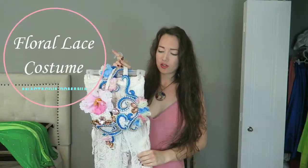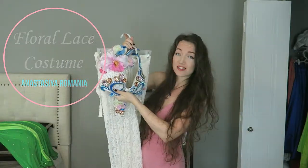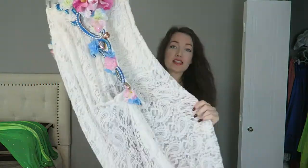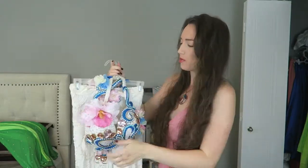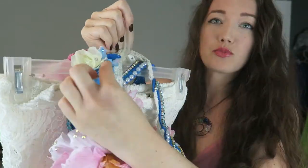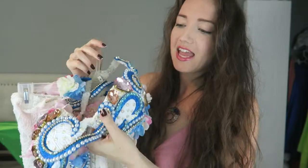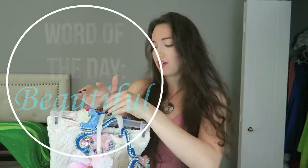Here I have another costume by Anastasia Romania. This one is very bright — it's white with pinks and blues, which is super beautiful. It's got lacy fabric, which is also really beautiful, but it is kind of a hassle because the lace wants to snag and hook onto everything. But it's worth it because it's a really beautiful costume. It has beautiful big pink flowers as well as smaller blue and white flowers, and these giant pink gems that are just stunning on stage with the lights shining off of them.